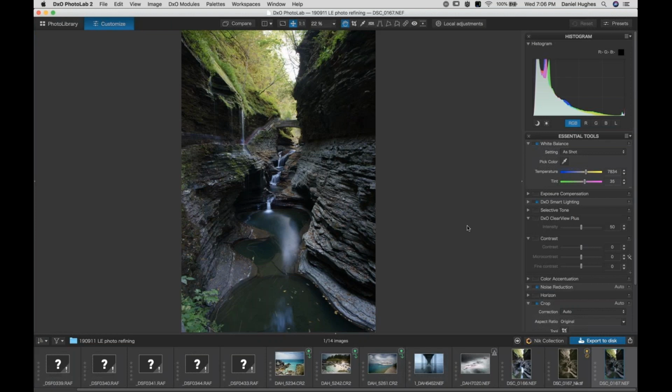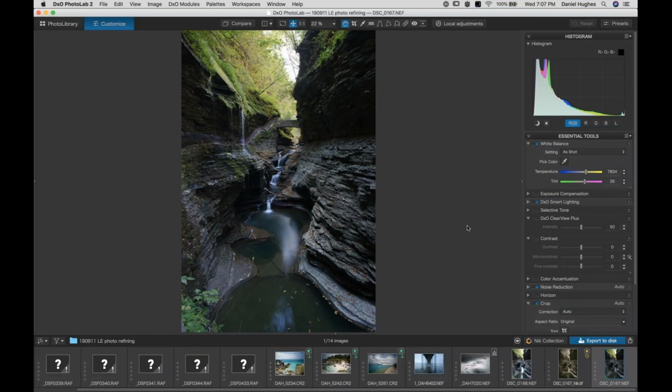So if you don't already have the Nik plugins, this software that we're in right now is a really powerful raw processing tool that pairs DxO's camera research department with their software. Basically, there are modules that match cameras with lenses, and the raw processing software basically optimizes that combination.